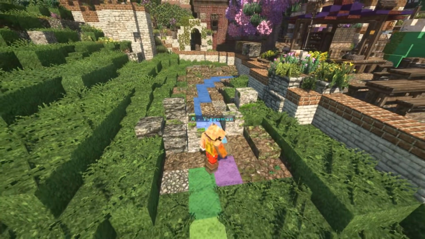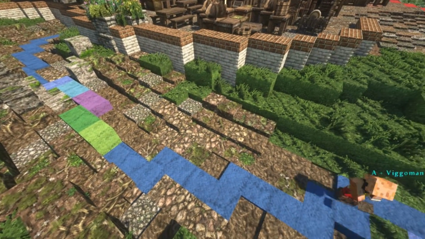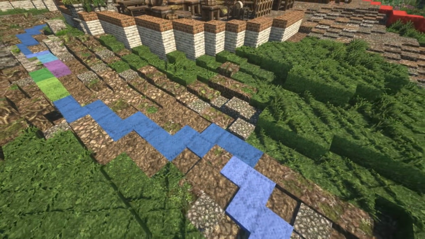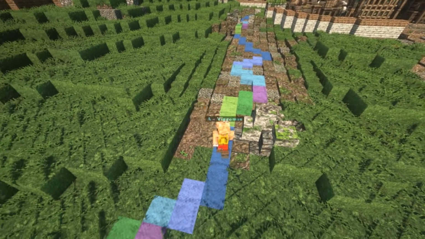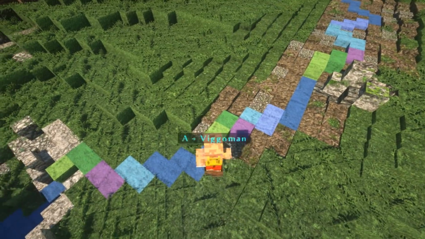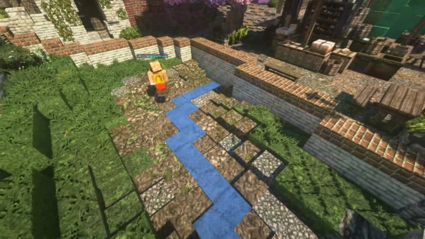Now we can see we're doing the landscaping here. I have laid out where I want the small river or creek to go with some wool, so that we can go in later using World Edit and then replace the different colors of wool with different height of water, so we can have a gradient of water instead of the blocky, chunky default water.